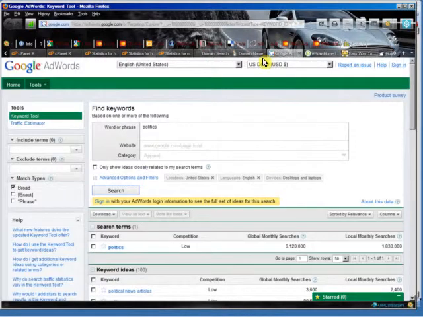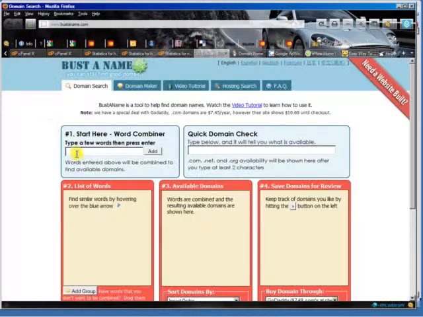Now, just to save some time, I'm just going to go quick here. I'm just going to go politics, political, news, current events, blog, forum.